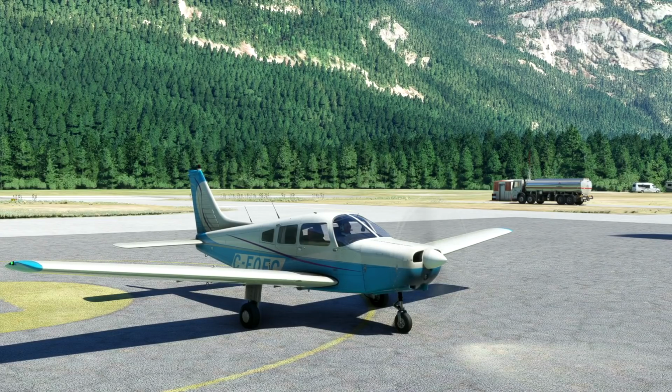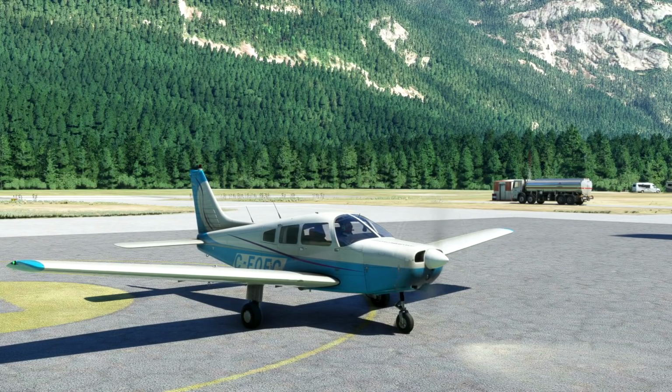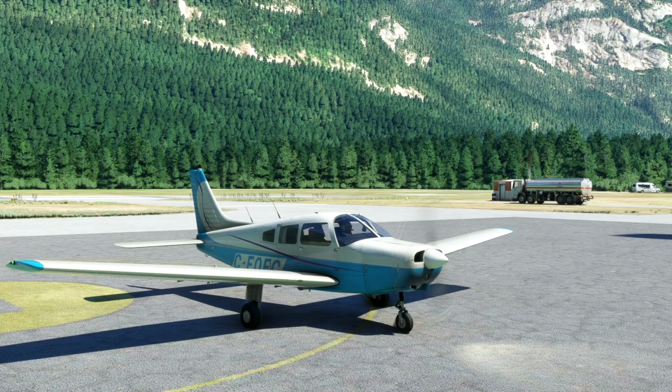Considering that they're reusing a lot of the textures and materials from their other ones, and a lot of the parts, I would say, in many cases, the dev workload into this individual aircraft is probably slightly lower. Maybe if they released an initial Piper for a certain price, slightly higher, maybe 40, 50, and the others were add-ons to that in the family line, that, I think, would make more sense. But this is their price model and their business. People are willing to pay it. That's for them to decide. I am just being a little critical with this being the third Piper they've released for the same price.